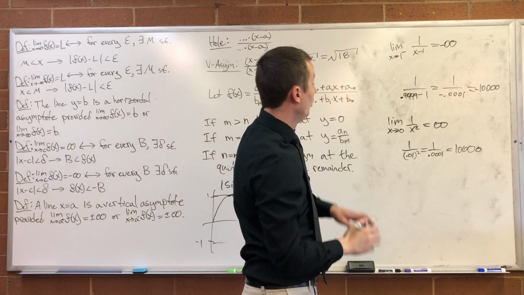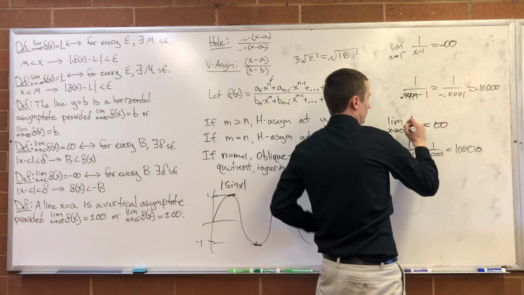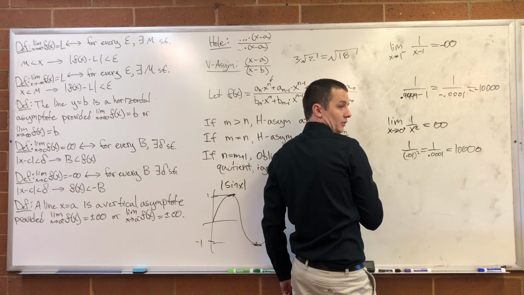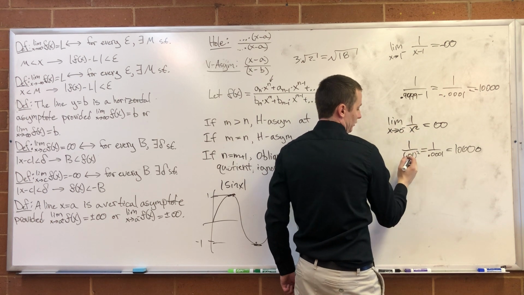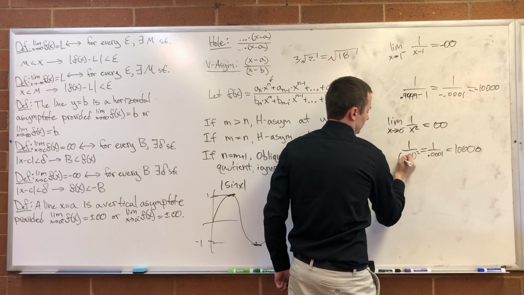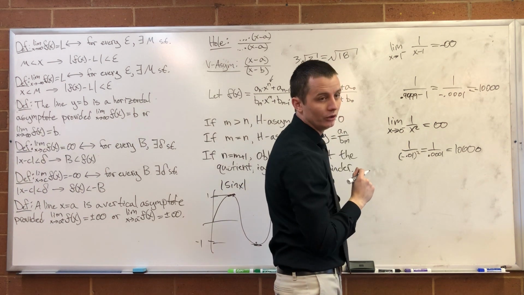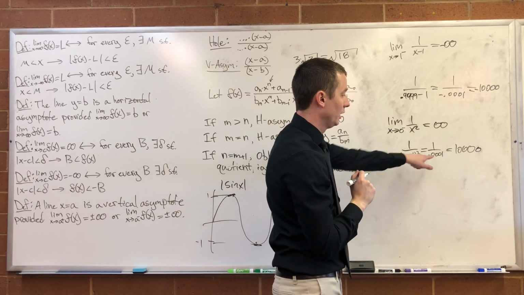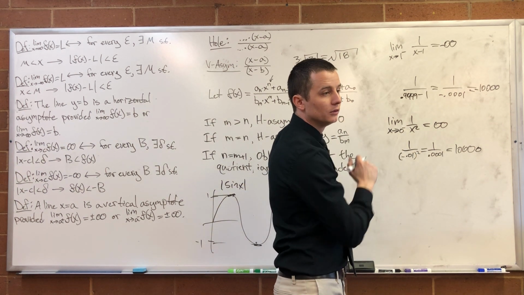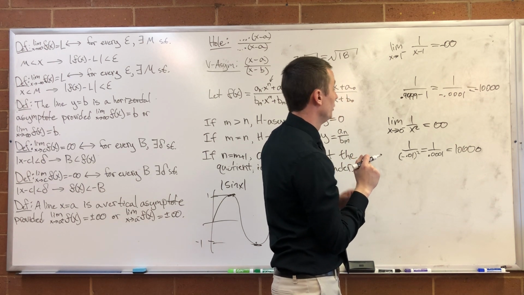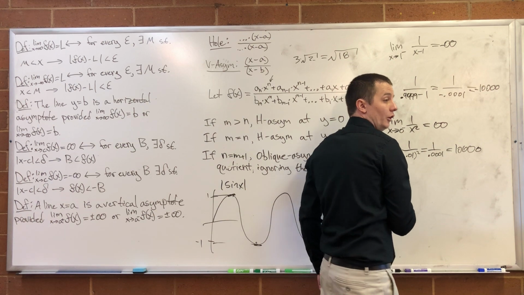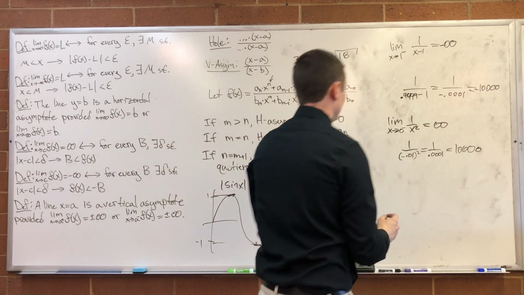Okay. That's approaching it from the right. We said infinity, right? What about if we approach it from the left? Just negative. Negative, so then we would have had a negative in here. But squared is still positive, so it's still infinity. So it's infinity both ways. Approaching from the right, you get infinity. Approaching from the left, you get infinity.